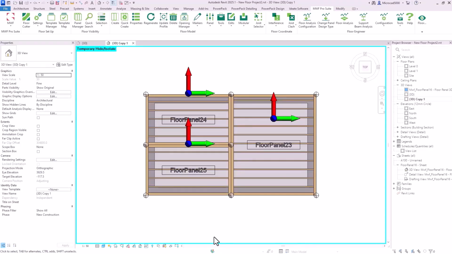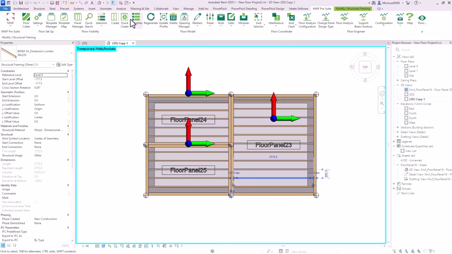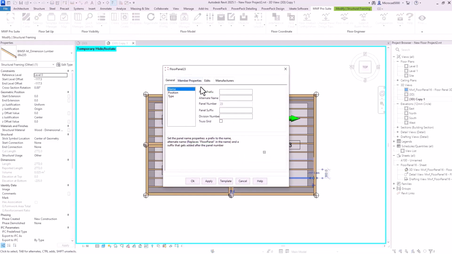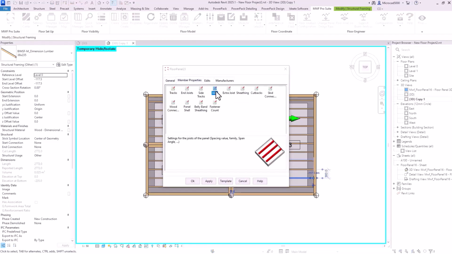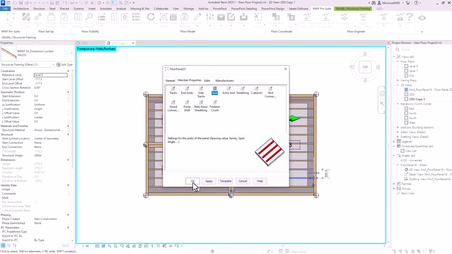So yes, there we go. This essentially is setting the position of those. I'm just going to rotate this one again. See if you rotate, that's part of the template. So properties, just rotate it back, so you picked the template there, didn't I? Member properties, the joists, and set the angle to 90. Oh, I've done that. OK on that. OK on that. There we go.